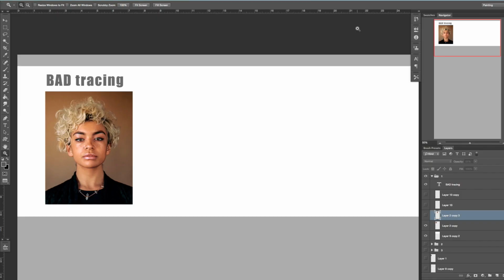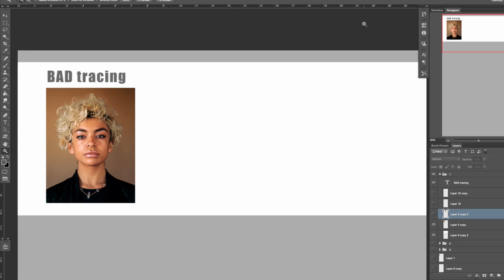So as an example, I will be showing you each different thing that I'm going to talk about here, which is tracing, studying, and referencing. So first up is tracing, which I'm calling bad, because I think it is bad, but I know it's used as a crutch for a lot of digital new beginner artists. So as I said, I won't be hating on anyone that does this, but I will just show you guys.